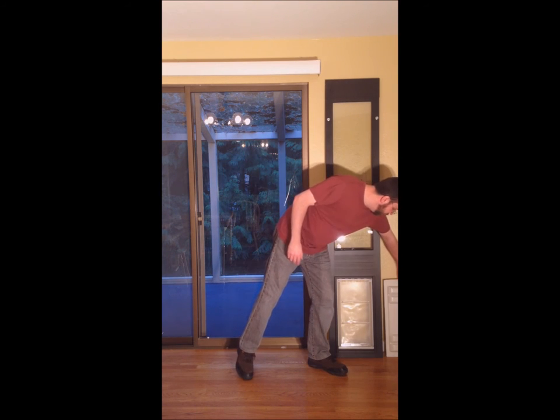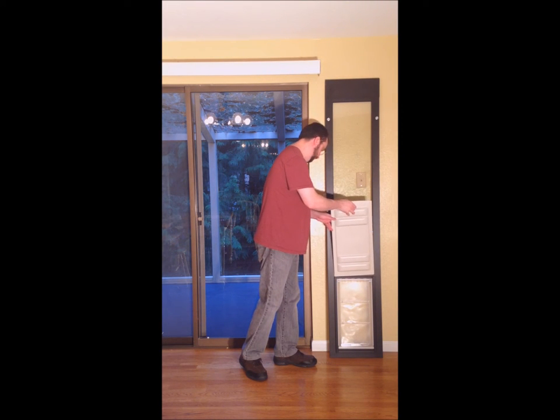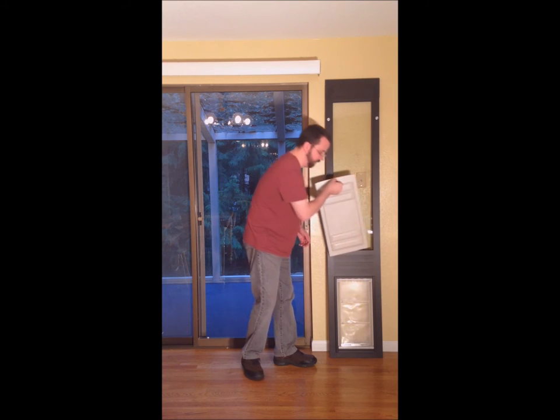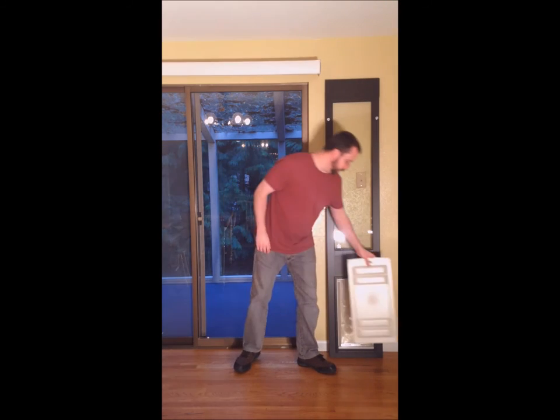It also comes with this locking cover, which has a spring-loaded pin so that a thief or your dog can't lift it up from the outside. It's a thicker plastic cover — some people want sheet metal, but I'd rather have this. I think this is going to be tougher to kick out than a thin sheet metal cover would be.